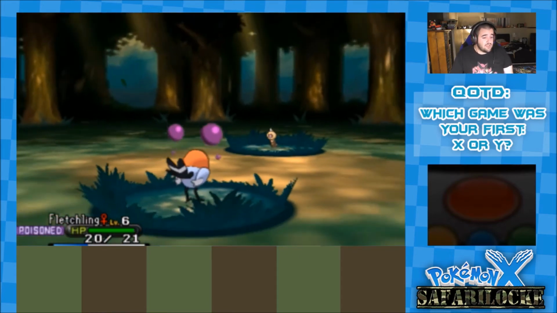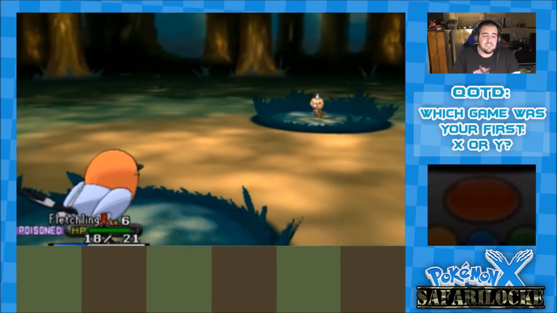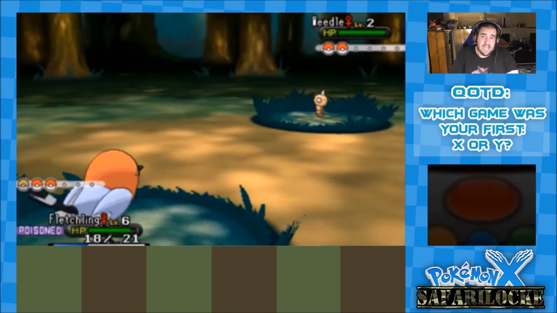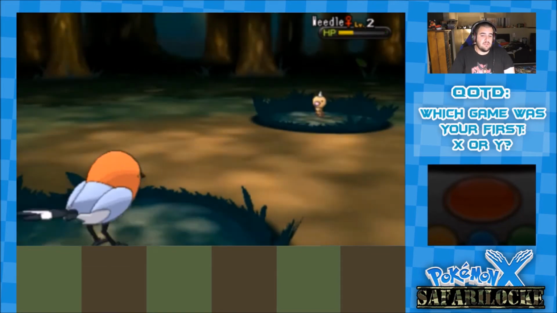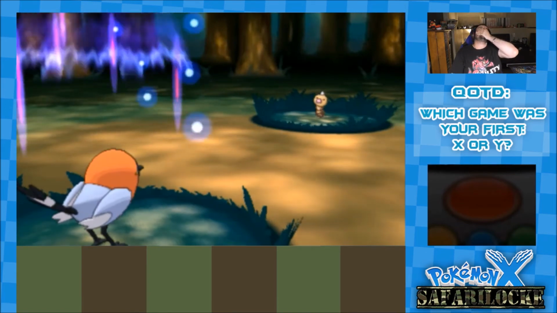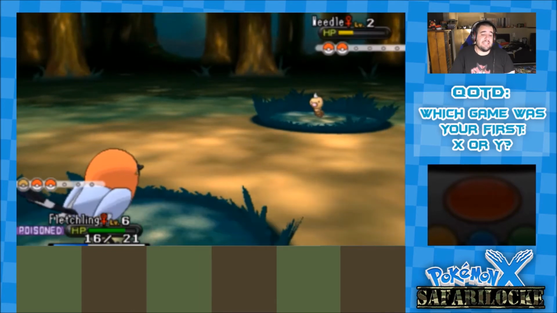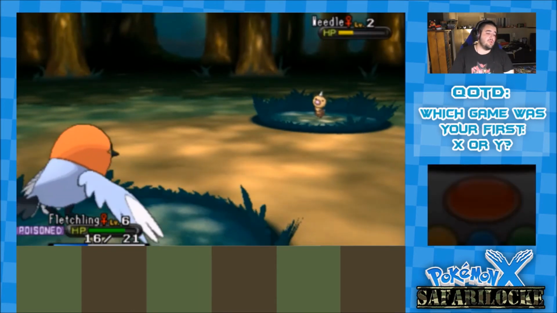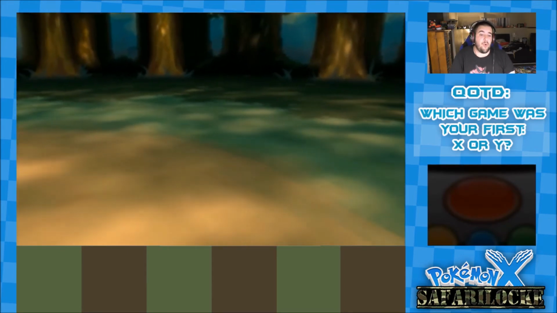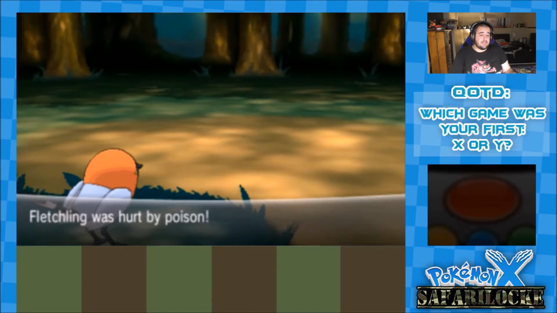Poison Sting does 1 damage, and we get poisoned. Come on, you Weedle, you cunt. God damn. Now, funny enough, Quick Attack actually now has higher base power than Tackle. Because, you know, Pokemon. Cannot believe we got poisoned though. And it's now 2. So it looks like it's doing a consistent 2. If only it was Guts, and we're just like, yeah, you poisoned me, now you pay the price. Oh my god. God damn it.